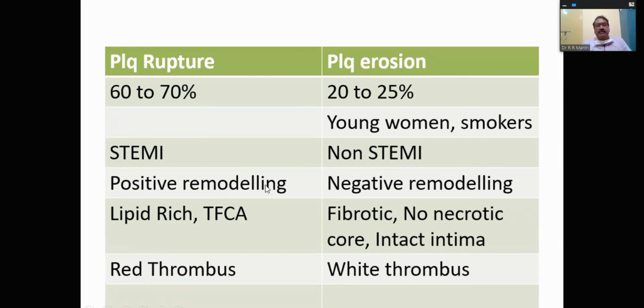In plaque rupture cases, there is chronic atherosclerosis, so there is positive vessel remodeling, what we call the Glagov phenomenon. In plaque erosion, there is no diffuse and chronic atherosclerosis, so there is no remodeling or rather negative remodeling. Plaque rupture is a lipid-rich, thin-cap fibroatheroma. Plaque erosion lesions are fibrotic, with no necrotic core and an intact intima. The main content of thrombus is red in plaque rupture and white in plaque erosion.